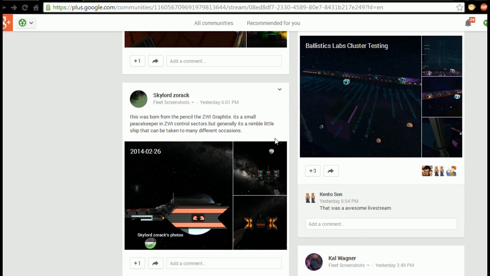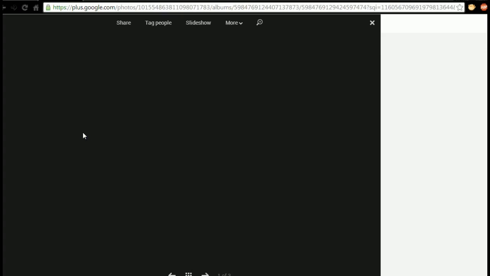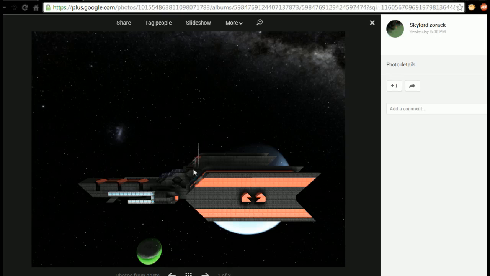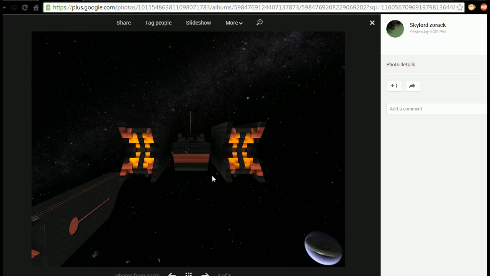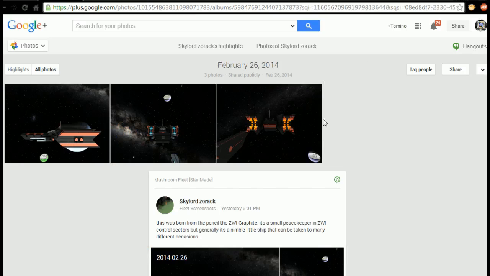Yeah. So Skylord Zorak has posted in Fleet Screenshots 2014-02-26. Don't hesitate to name your albums, guys. Right, let's see. So we've got a nice little fighter style. It's kind of frigate style, but it's not that big. It's got some nice detail on it. Looks nice from the front. It's only a little thing. I bet it handles nice. Nippy little things, usually, these sorts of things. Indeed. Kind of like the engine design, that's fresh.